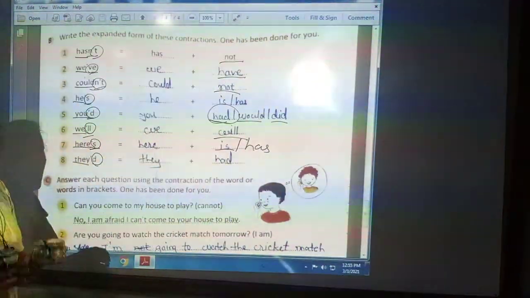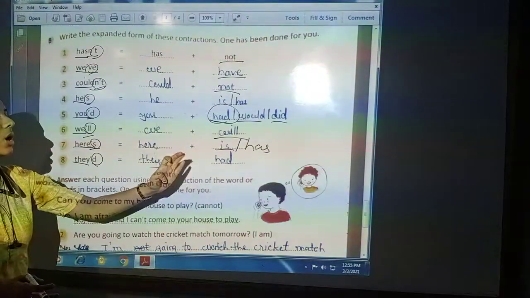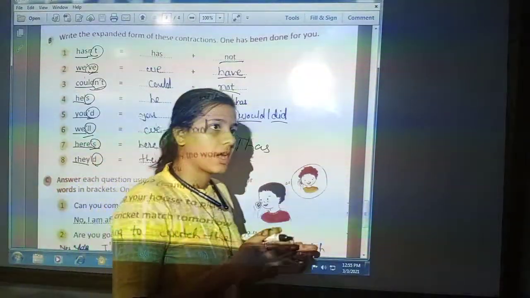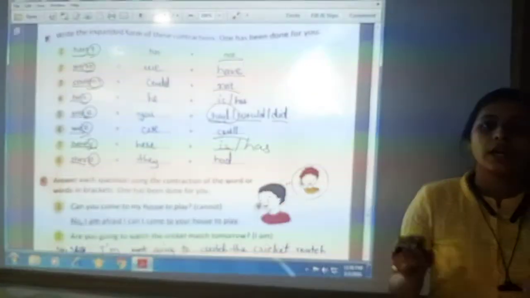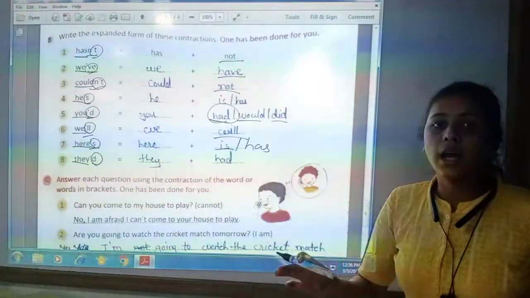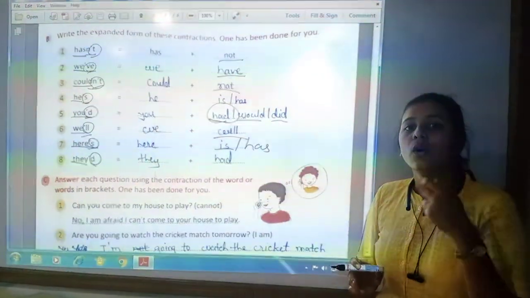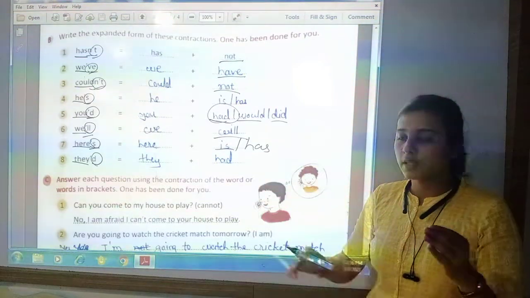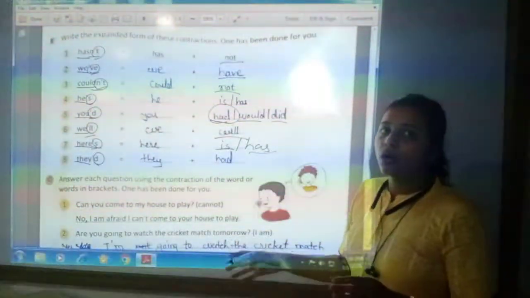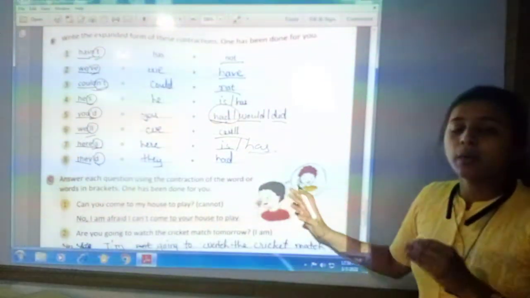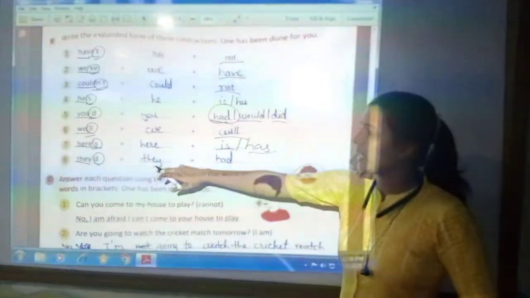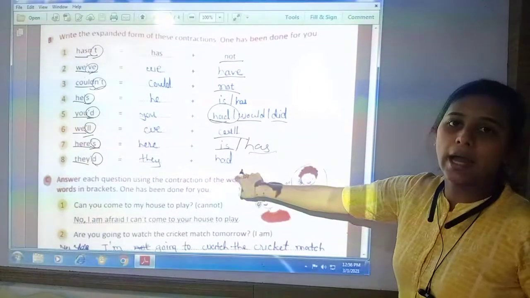As I told you, how will you get the difference between is or has? When you see that after the helping verb, if the ing form is used, then it is is, and after the helping verb, if the past participle is used, then it is has. So you will get to know the difference between is and has by the verb or verb form. Next you can see D is given, so it will be had.